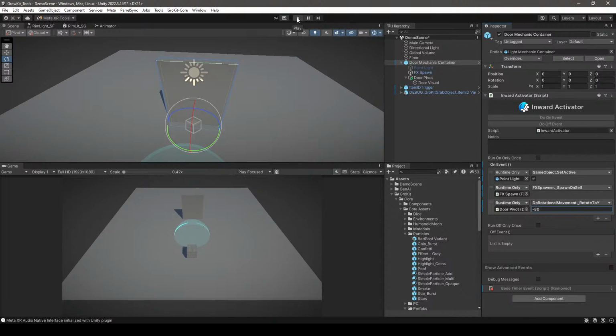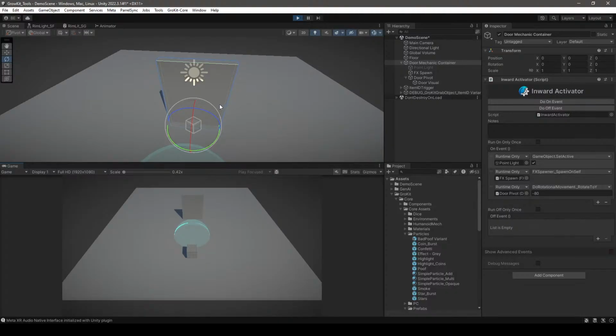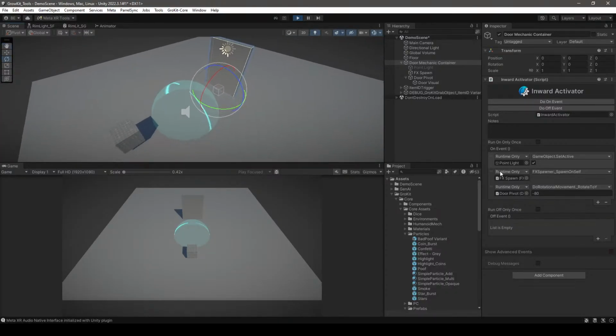Now again, use these debug buttons because something might break somewhere else and you want to know which thing broke. So if I were to hit play and maybe I moved one of my triggers, or I disconnected an outward activator in all the confusion, and I try and move my grab object into the trigger and the door doesn't rotate, well, it could be that I set the rotation up wrong, or it could be that something else broke. So the easiest way to see this is to just run the on event with the debug event. So let's see. There it goes. Plays confetti, opens up. Nice.